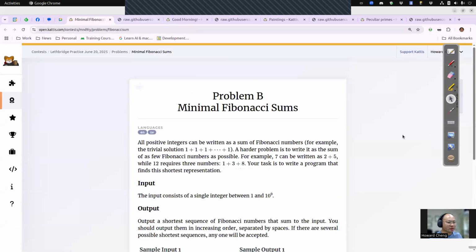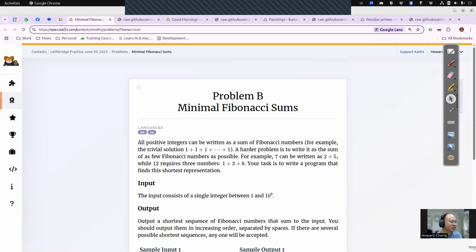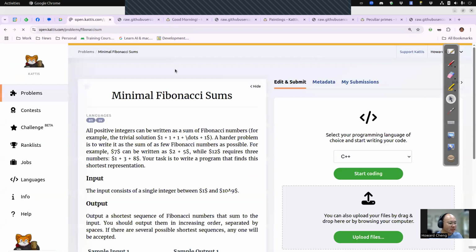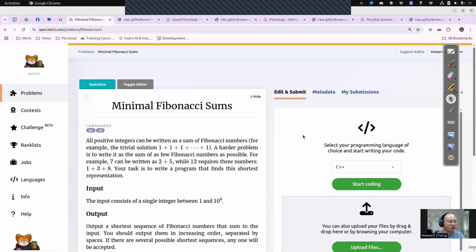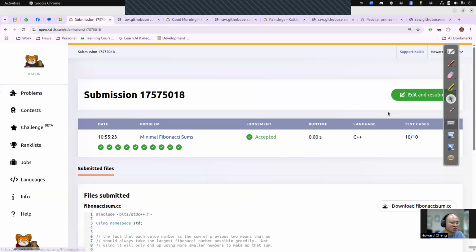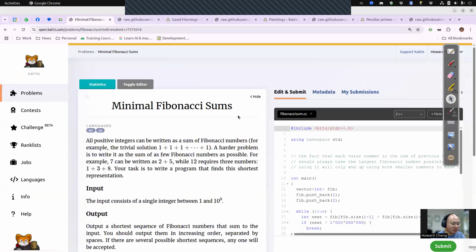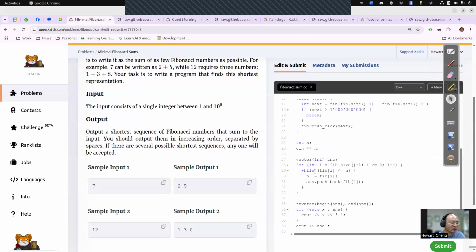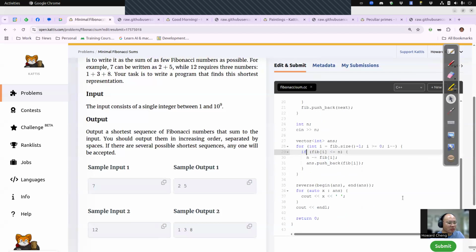The way the Fibonacci numbers are, you only ever need to use each at most once because of the almost doubling property. So I will just take this while and change it to an if statement instead to show you that actually you only need to do it once.